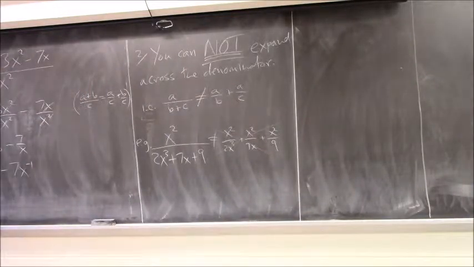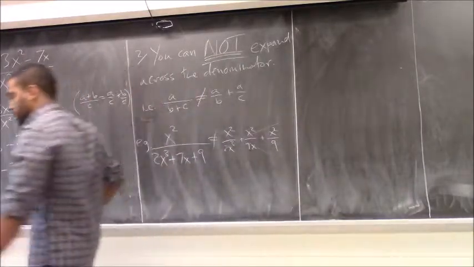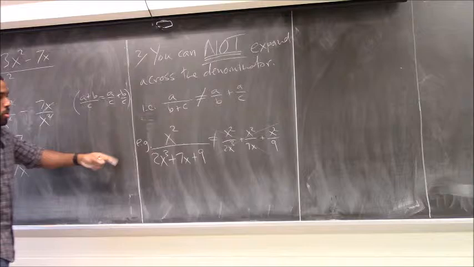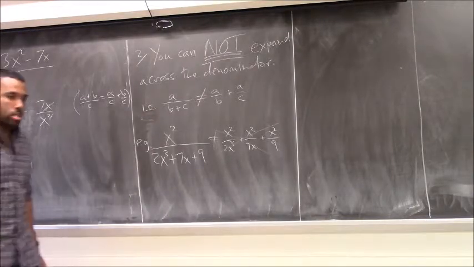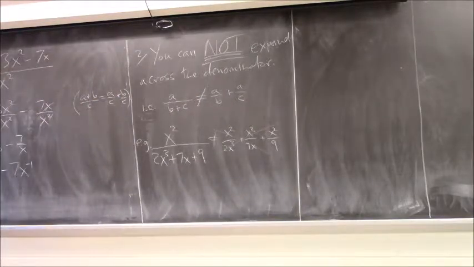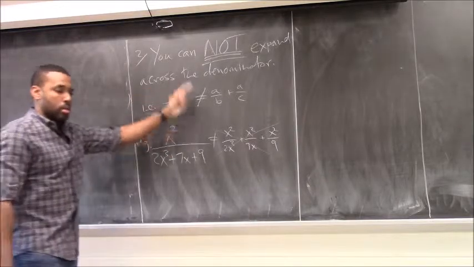So a lot of the rules we're going to have, they work very nicely on very compact, very simple terms like these. If you have huge things like this, odds are you're going to want to simplify it to very small terms. But don't be overzealous. If you have something like this, that cannot be done. You have to try something else. You need to be aware that you have to try something else. There are ways that you could potentially simplify something like this, but it requires something like long division of polynomials or synthetic division. And when we get to a point where that's necessary, I'll actually remind you about that. That's something you probably saw a long time ago. So I'll remind you about that when we actually need it. But this is a very common mistake that a student would make.